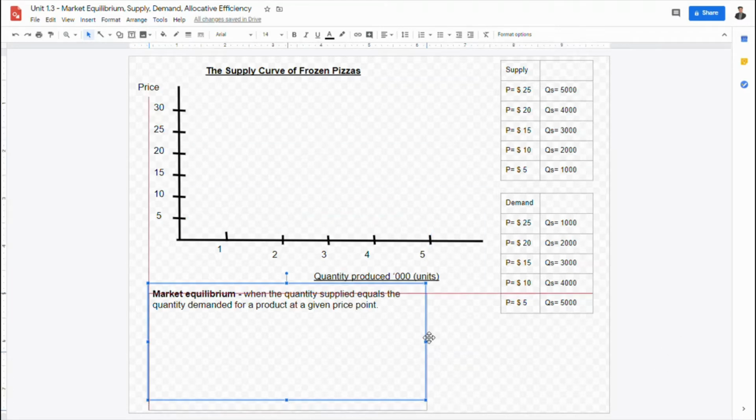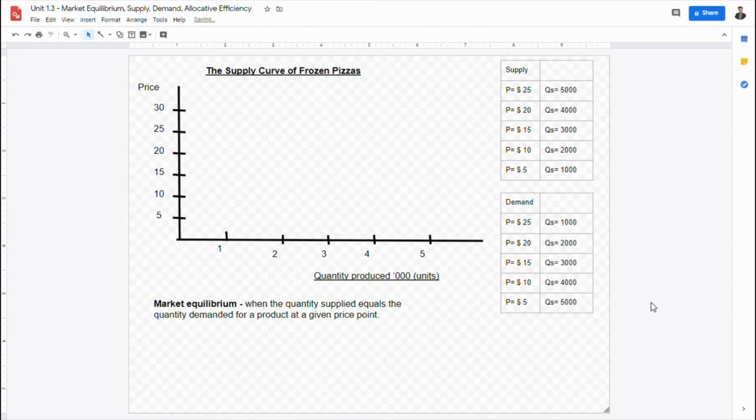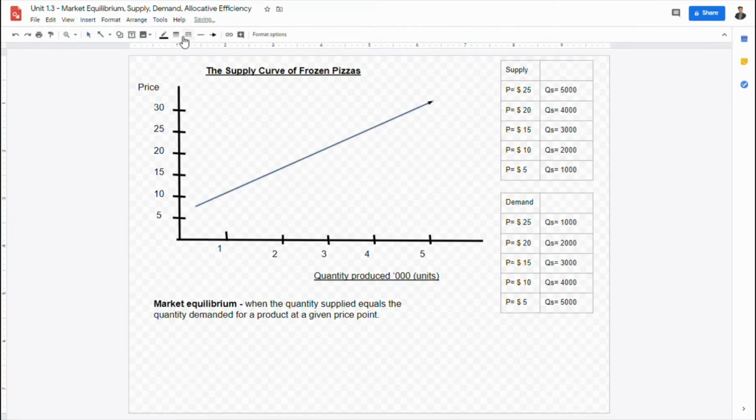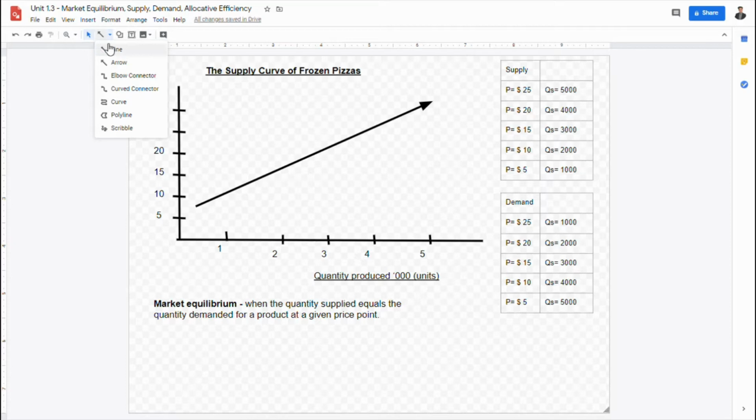So in the past few videos, especially the videos about the law of supply and the law of demand, we have learned that the law of supply, as illustrated in this graph right here, shows that the price of a product has a direct correlation to the quantity a firm is willing and able to supply, which is an upwards sloping graph, like such. The demand, on the other hand, is a downwards sloping graph.